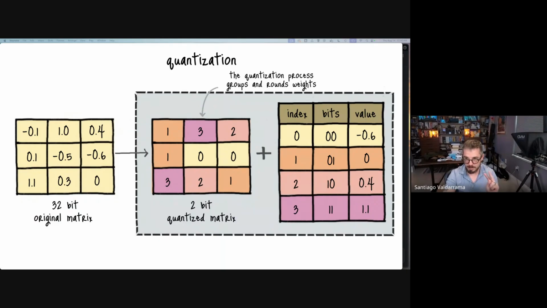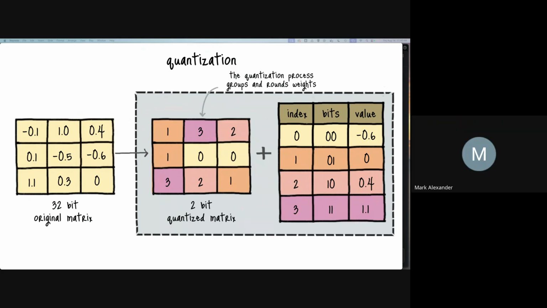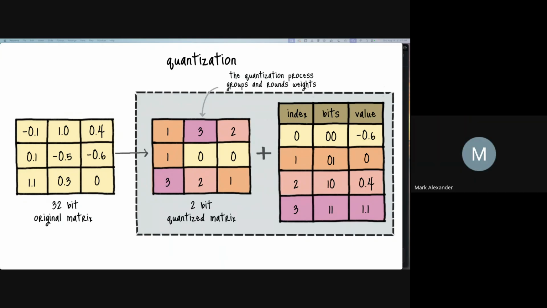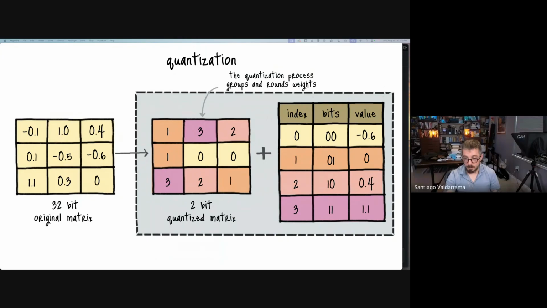And the way you do that, again, is just a matrix. Each value has 2 bits, and then you have this table here. Now make this matrix 1,000 by 1,000, and you will see how much you're going to save from 32 bits to 2 bits. It's literally 16 times smaller. But this will introduce computation costs, because we have to do the transformation. Every optimization is trading off quality.